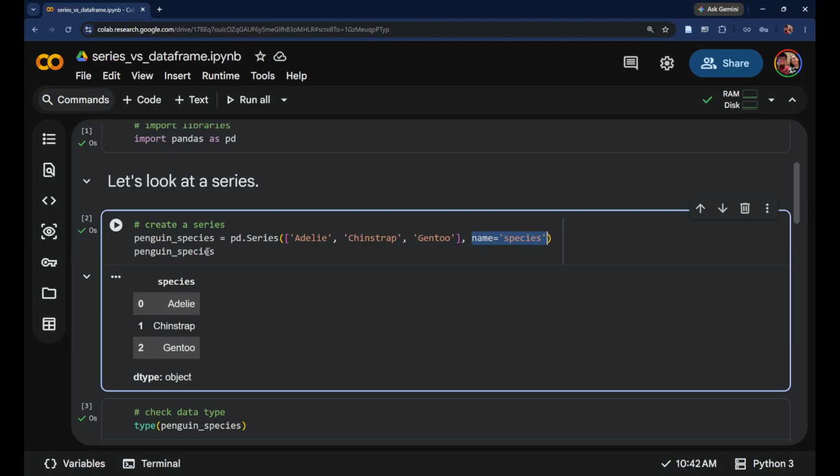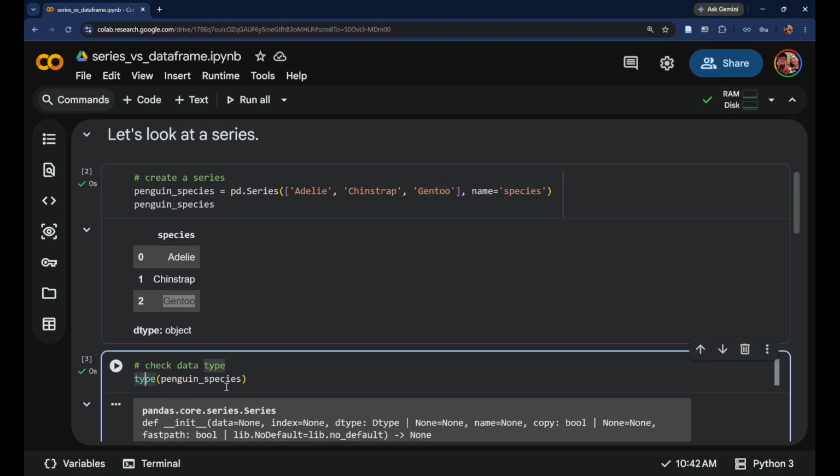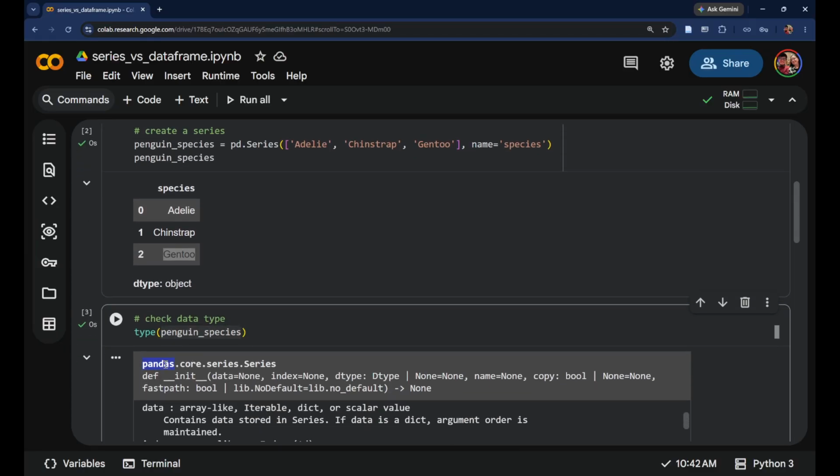And then whenever you show this penguin species, it looks like this. It shows you it's an object. Here you go. You've got species at the top. That's what we named it. And then here you go. These are our 3 penguin species that we made. There they are. You're ready to go. If we want to take a look and see what this is that we created, like did we actually make a series, you can just do a quick type of penguin series, and sure enough, it is a pandas series that you created. Again, it's one-dimensional. It's basically like a fancy list.